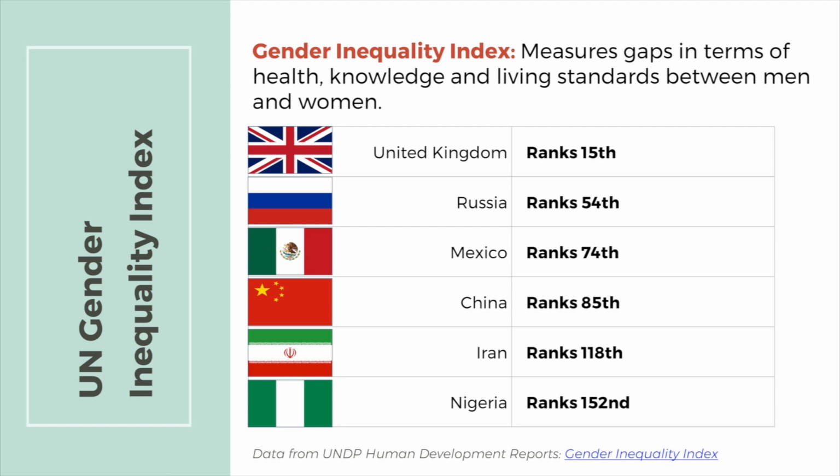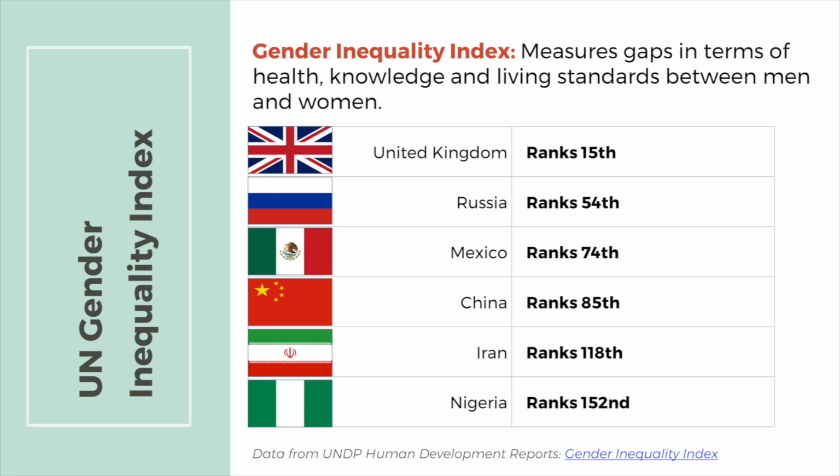What this tells us is that countries have varying degrees of gender inequality. It tells us that in the United Kingdom, men and women can expect to have a comparable life expectancy or access to healthcare as men, but not in Nigeria. It tells us that women and men can enjoy about the same amount of education in the United Kingdom, but not as much in Iran. It tells us that women and men in the United Kingdom can expect to have similar living standards or incomes, but not in some of the other lower-ranked countries. But what we don't see in just these numbers is why these countries are ranked the way that they are. To do that, we have to peel back the surface by doing a little research.